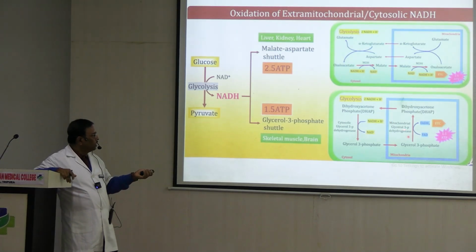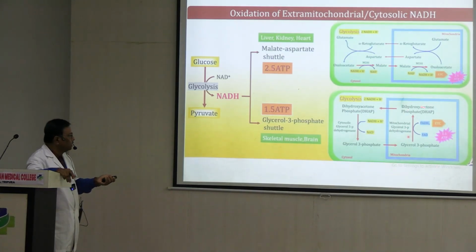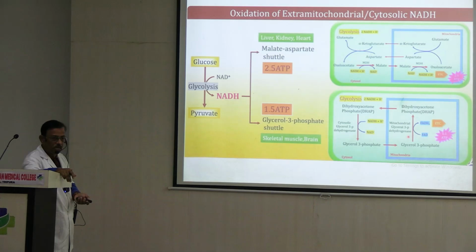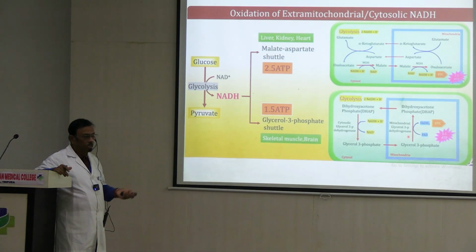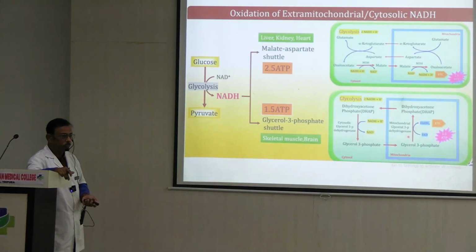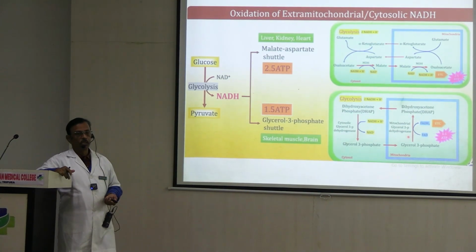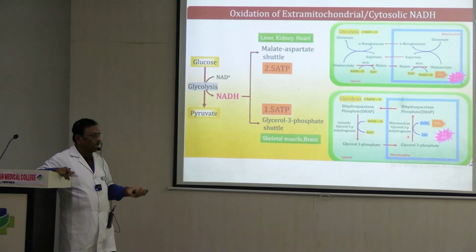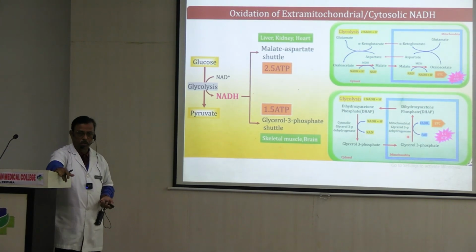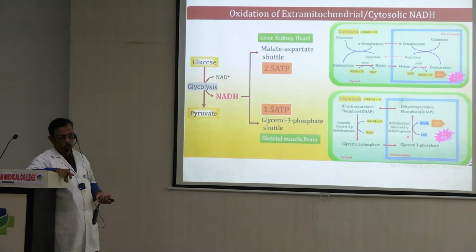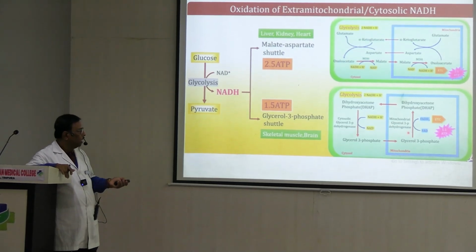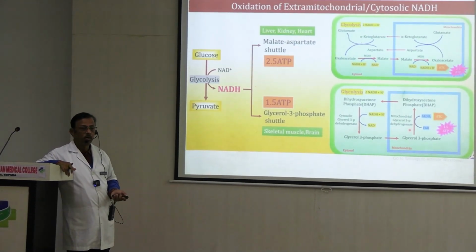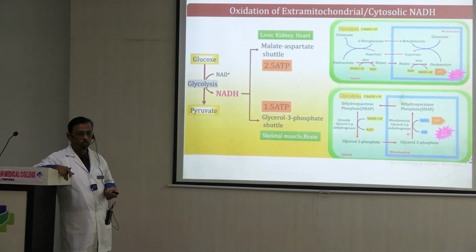Again, with the help of mitochondrial glycerol 3-phosphate dehydrogenase, dihydroxyacetone phosphate is regenerated, releasing not FAD, not NADH, but FADH2. In the mitochondrial matrix, this shuttle system cannot produce NADH again. It can produce FADH2. Now FADH2 takes part in the electron transport chain and produces how much ATP? 1.5. So it produces 1.5.